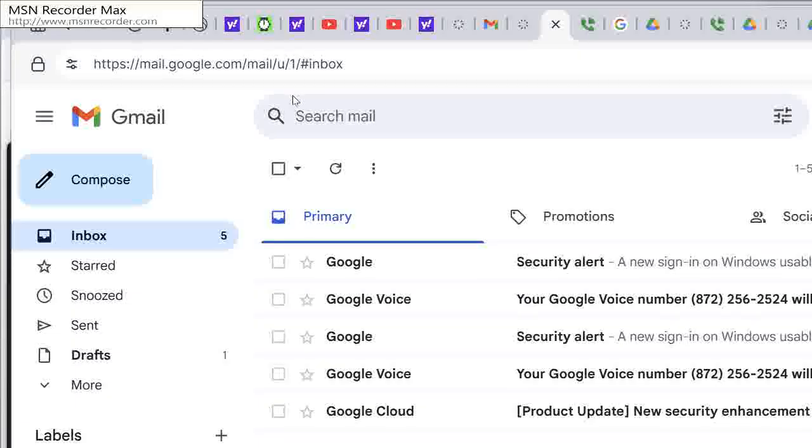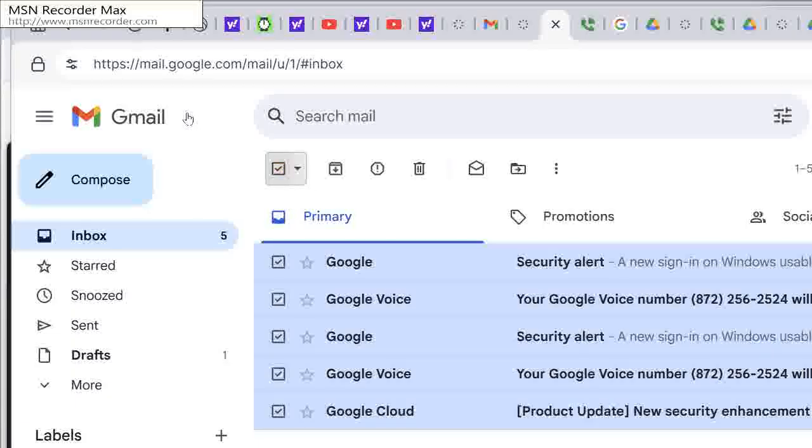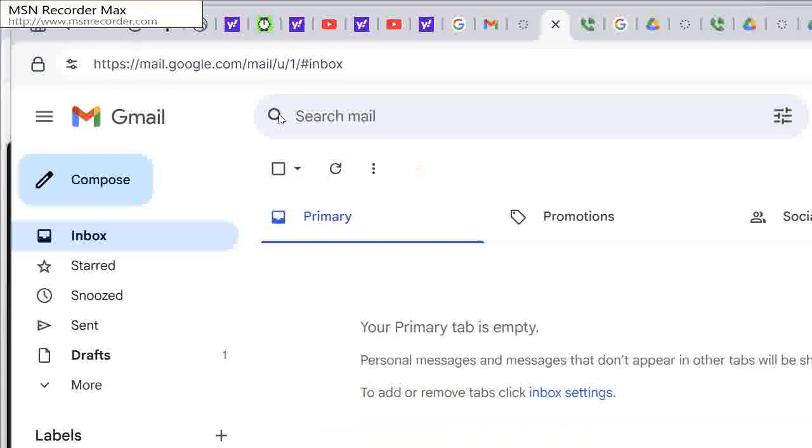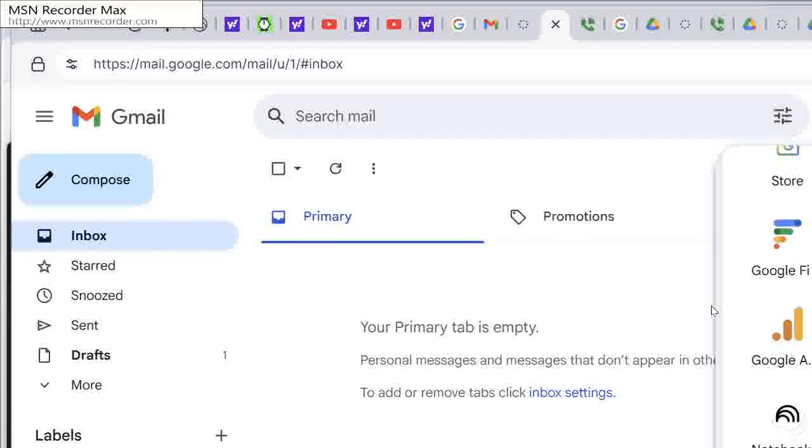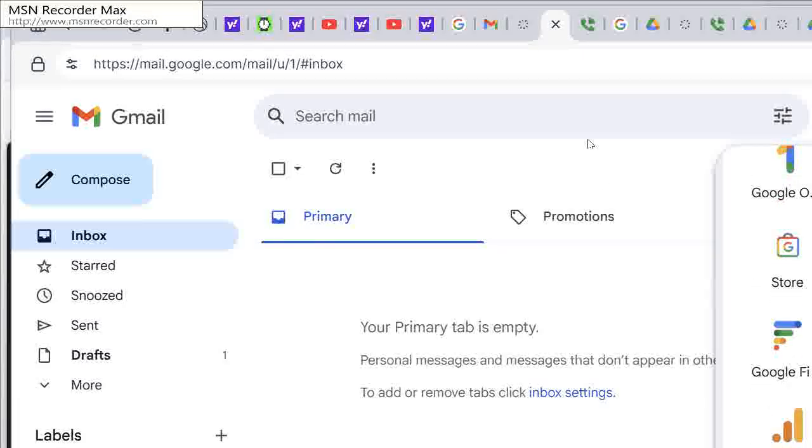I want to delete all of them, and then proceed to voice. As I proceed to voice, I want to make an outbound call to ChatGPT and discuss the strategy of blockchain.